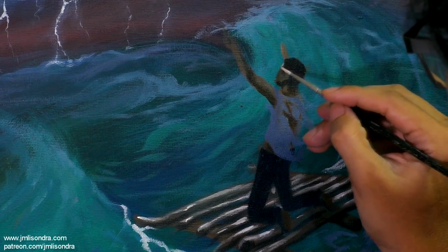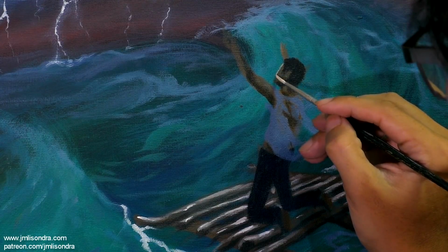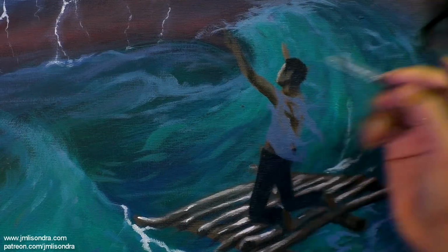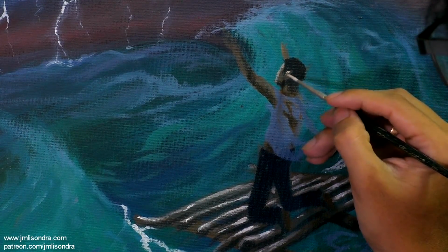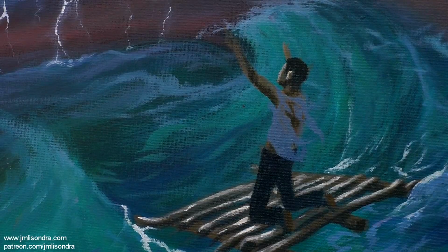Now I'm going to start adding highlights on the man worshipping. So I'm using a lighter orange or lighter flesh color, red, yellow, more yellow, and white. So just add to the face of the man. You can also use umber and white first. So I'm adding on the left side for the highlights, and also the ear. By doing this, it will eventually pop out, or it will come alive.